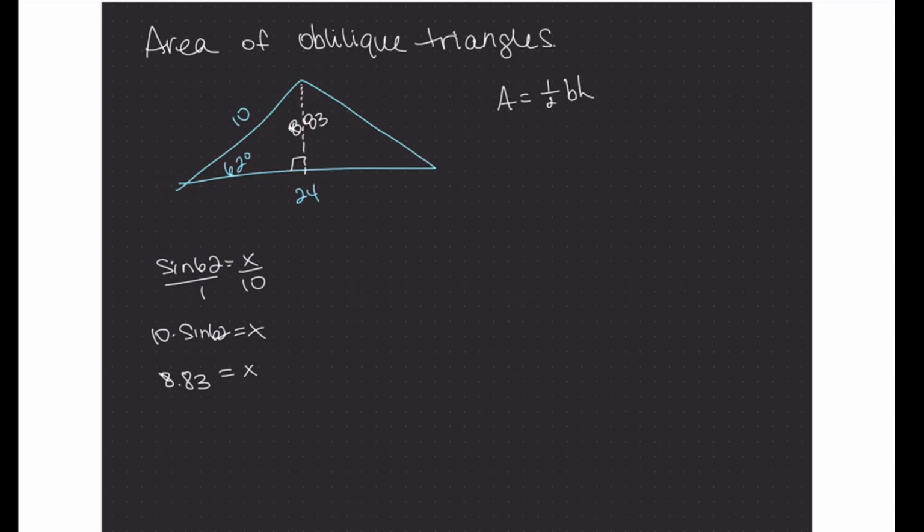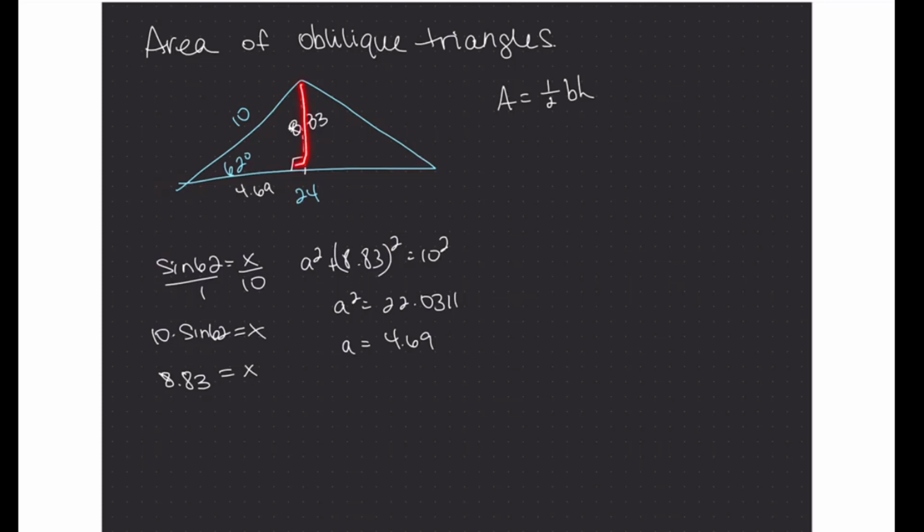And then if I wanted to use Pythagorean Theorem to find this little side, I could have, let's go with a squared plus 8.83 squared equals 10 squared. So I think we get a squared equals 22.0311. Take the square root of both sides. A is going to be 4.69, right? And it's got to be the positive 4.69 because we're talking about a distance. So we know this little guy is 4.69.